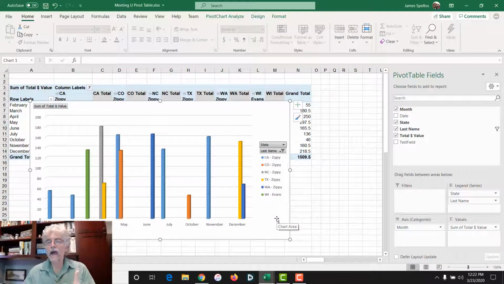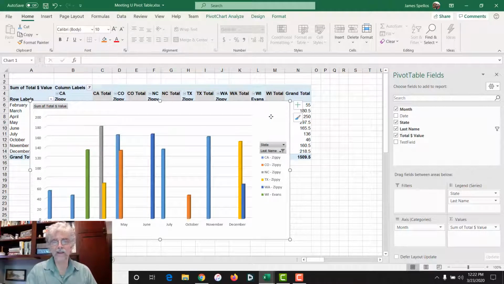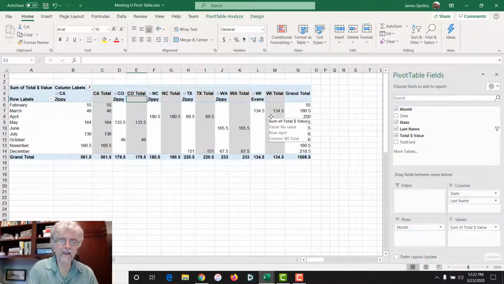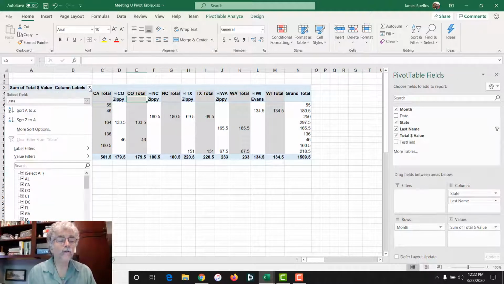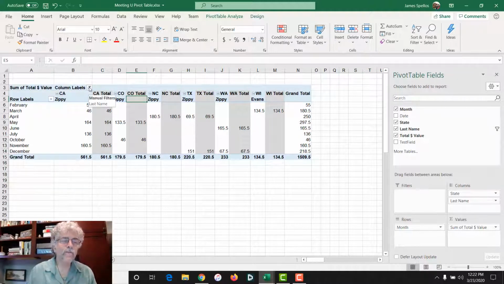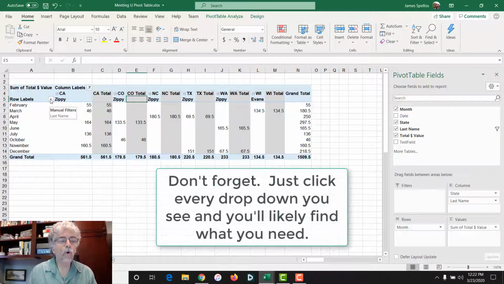Build it. We now know that we can go into the pivot table itself, and I'm going to get rid of this chart just by clicking it. And don't worry about that. All that shading thing means the chart is still there. It's just not set up in a way right now to be visible. We know we can go to the filters. We can make changes to the filters in anything we have in columns or in rows. All cool.